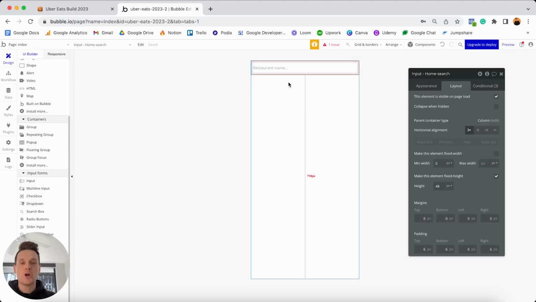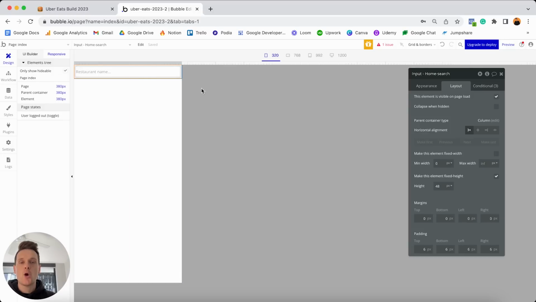Now, if I was to show you what this looks like in a real world responsive setting, I can jump over to my responsive menu here, and this is going to open up a preview of my app. And of course, you'll see the options to view this on any device size. So on a mobile device, which at the smallest possible size is 320 pixels. So things like iPhone 5s have a screen size of 320. So this is quite literally the smallest size your application will ever be. What you'll see is that this input field is fully responsive. So it fits perfectly across our page.